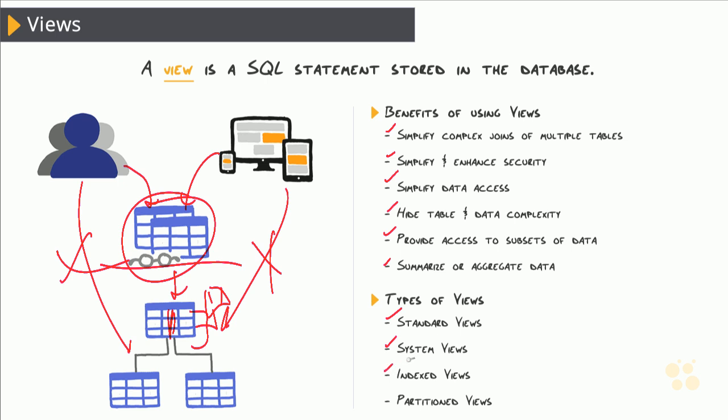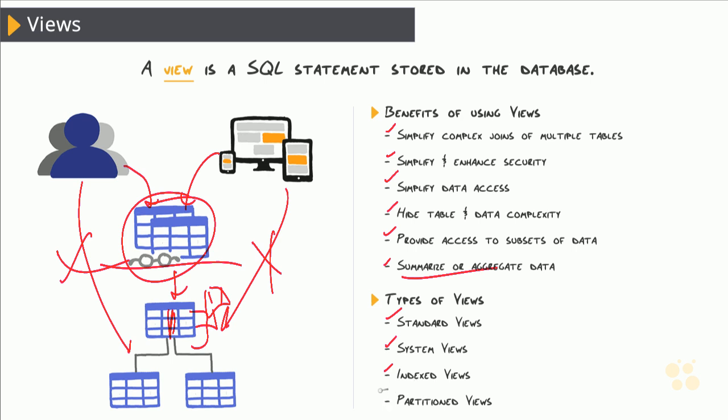Now, one of the disadvantages of views is they're not very performant, right? So indexed views were created so we can speed up our views. And you'll want to do this on those views that take up a lot of time, especially things like views that aggregate and summarize data. Another name for this, by the way, that you'll see out there is materialized views, because putting an index on a view materializes it on disk.